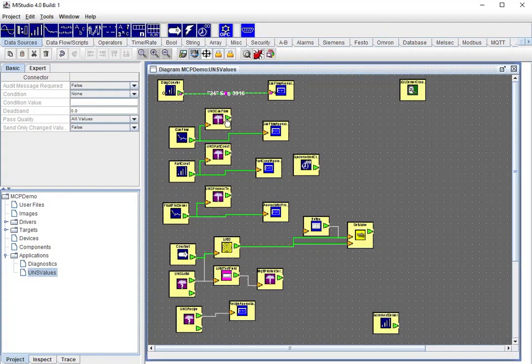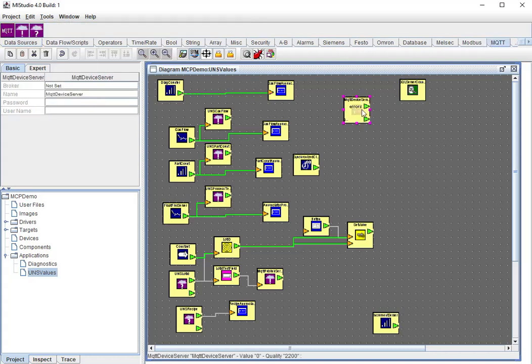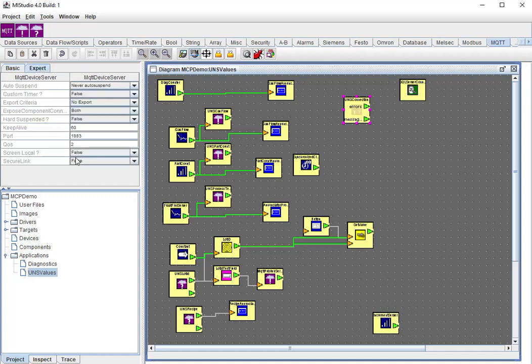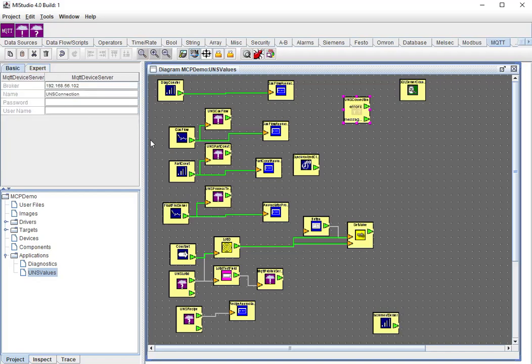Interesting, but much more interesting on this screen is actually building trees of logic. And one of the things that I really want to do here is get that data into MQTT. And so to do that, the first thing I need to do is configure a connection to an MQTT broker, so a UNS broker here. And we'll call that our UNS connection. And it needs an address of where the broker is located. There are expert properties that let you set a variety of things associated with that connection, but the basics should work for us today.